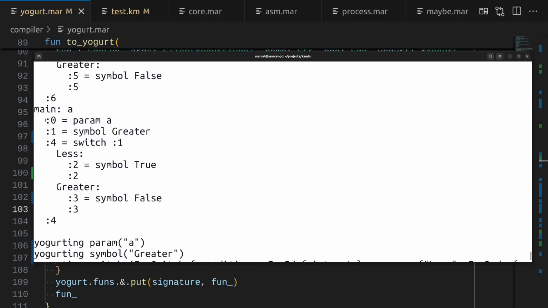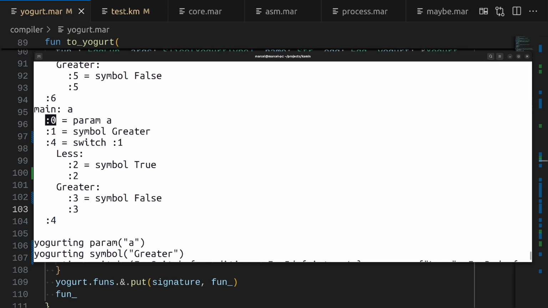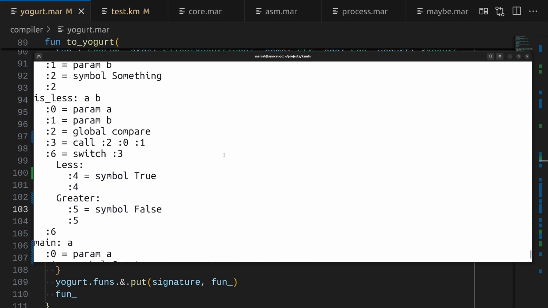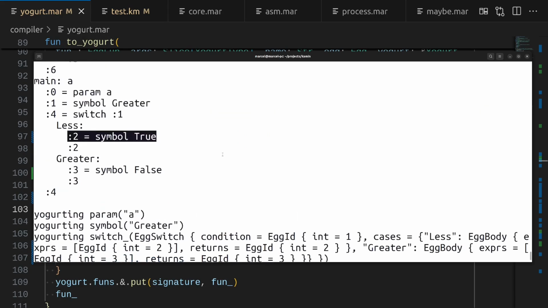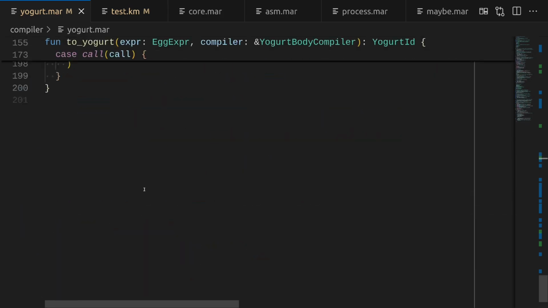Because before we just were like, oh, there are 3 expressions in here. So let's lower those 3 expressions. Let's lower the expression with ID 0, ID 1, and ID 2. Because that code implicitly assumed that the IDs of those expressions were consecutive. But here the top level expressions are 0, 1, and 4. So we try to compile this, and it kind of worked in some cases, and in others it didn't, and stuff got weird. But now it's correctly compiling this 4, which is the switch with things inside, and we need to handle that. Nice. Very, very nice.